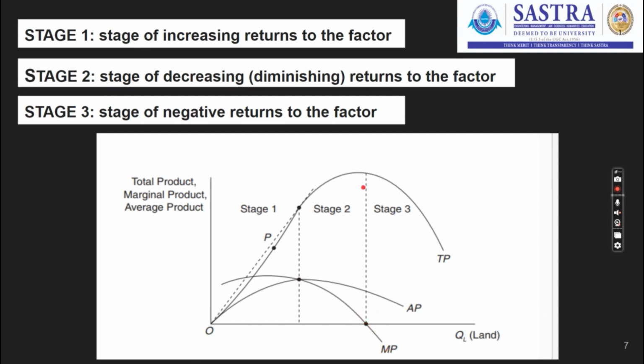So which is the ideal stage for the production process to take place? The ideal stage is probably stage 2 because the efficiency of labor is maximum here. But the reason why marginal and average product is decreasing is because the labor to land ratio has reached beyond the optimal stage. And the most non-ideal stage to operate the production process would be stage 3 because both land and labor are inefficient here.